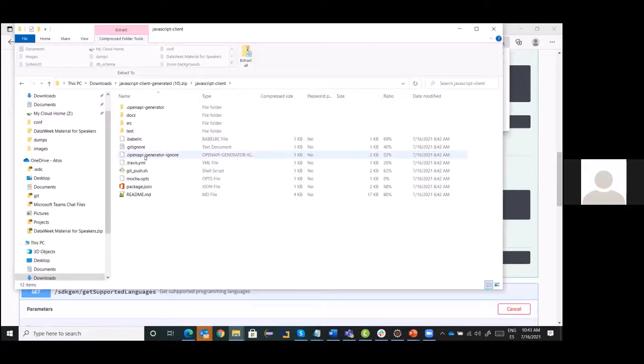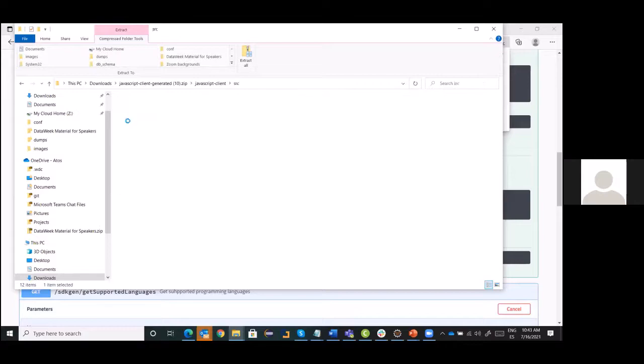if we examine the content of this zip file, you could see here the doc folder that includes all the files for the provision of the API documentation. And if we go to the source file, you could see all the source code behind the backplane. And always the SDK generator is providing for you the same structure in terms of source code.